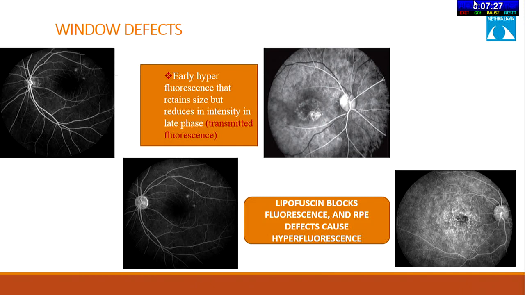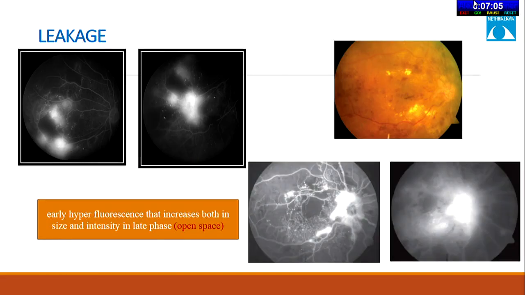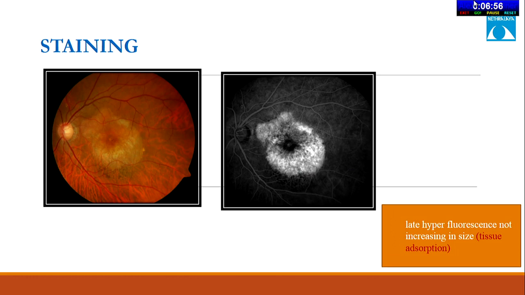Hypofluorescence can be blocked fluorescence from a pre-retinal source such as pre-retinal or subretinal hemorrhage, or a filling defect from major artery occlusion or patchy filling defects in various conditions. Hyperfluorescence can be window defects — which start in the early phase and gradually decrease in intensity but the size remains the same throughout the angiogram. Pooling starts in the early phase and increases in intensity but the size remains the same. Leakage increases in both intensity and size as the phases progress. Staining happens at the late phase — you can see transmission defect through the RPE, and staining of the sclera.